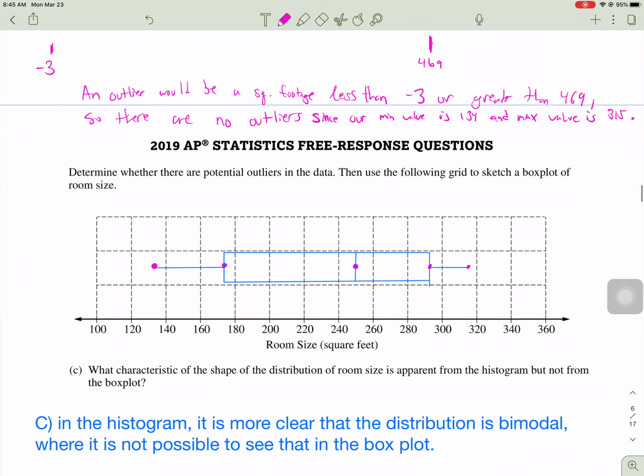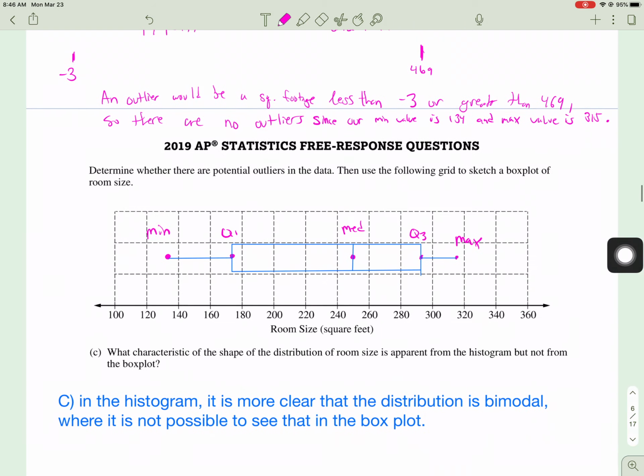Last part of that section, create the box plot, and there it is. Remember, it's our 5-number summary. Min, Q1, median, Q3, and max. Now, they're not going to be super, super annoying about where you place the dots or the lines or whatever you want to call them, but make sure they're sort of accurate. Just double check that because it's such an easy problem that you don't want to get points off for putting the dot in the wrong spot.